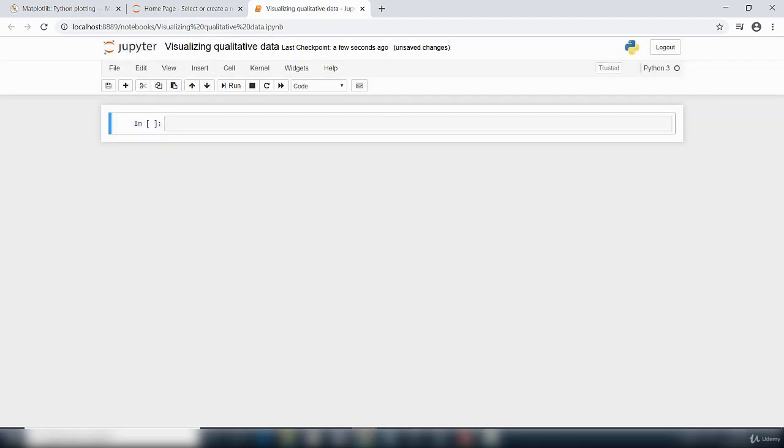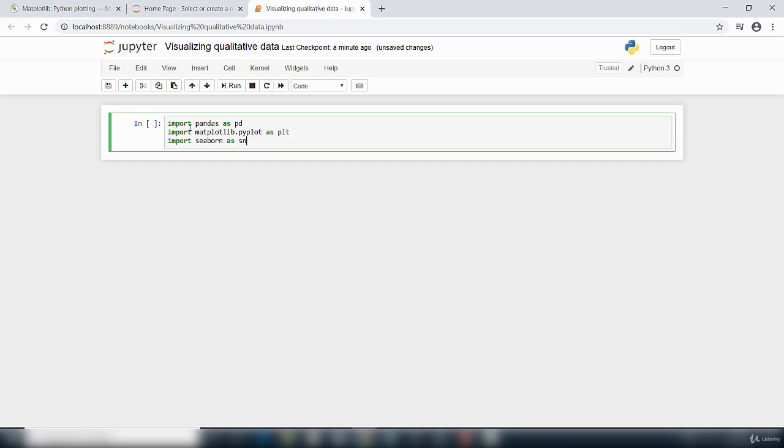The next thing I want to do is import the Python libraries I want to use to perform the visualization. I've imported pandas and referred to it as PD, which is an alias name.